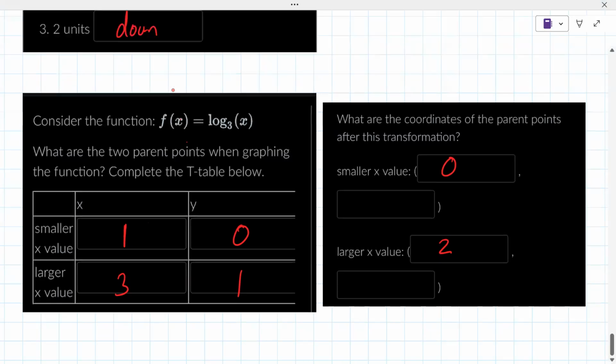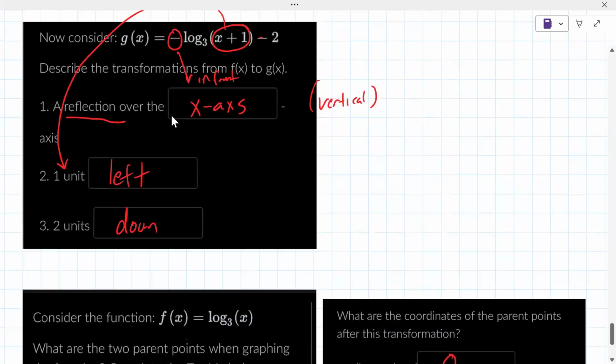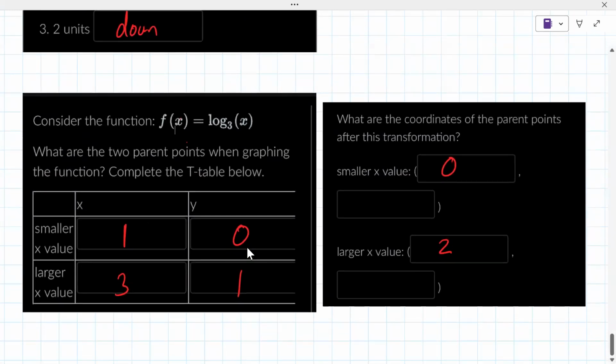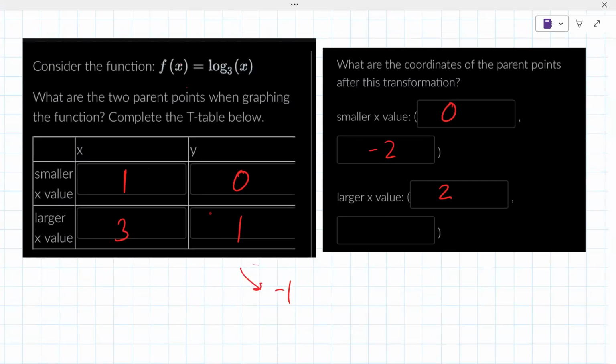All right, and then the next one here, for y, it's over the x-axis. So that negates the y and then down 2. The order matters. So you first negate the value and then go down 2. So 0 negated is still 0, down 2, subtract 2 is -2. 1 negated, and then down 2 becomes -3. And then we could maybe do domain and range on this if you would like, or not. Up to you. Yeah, why not? Let's go.